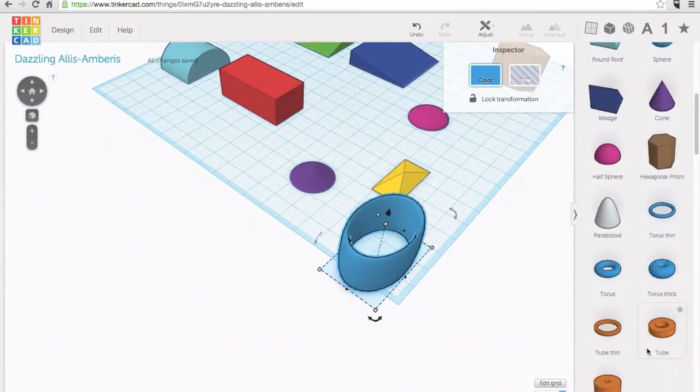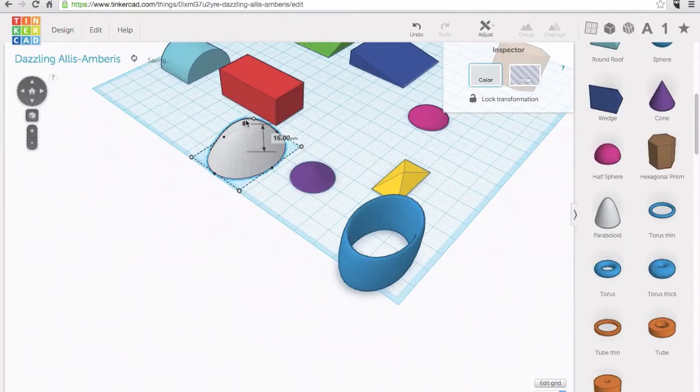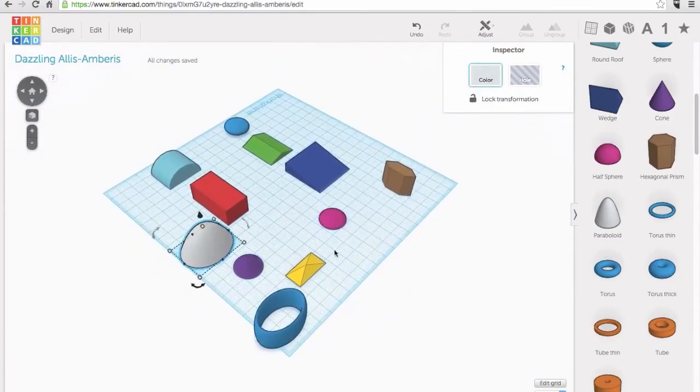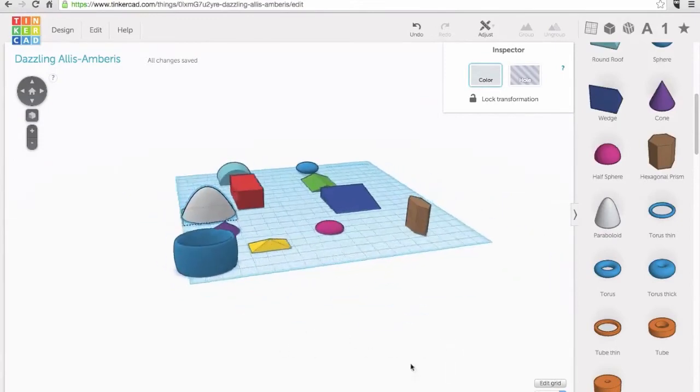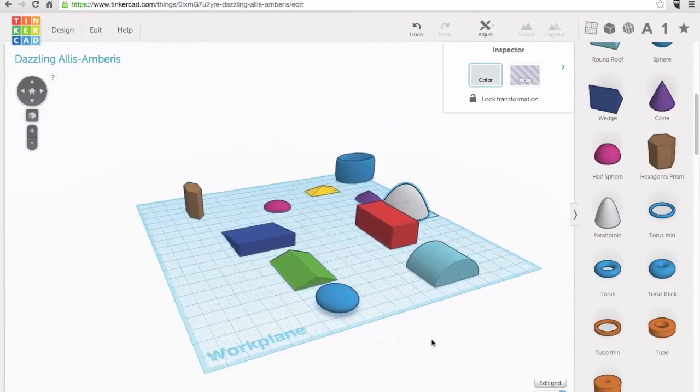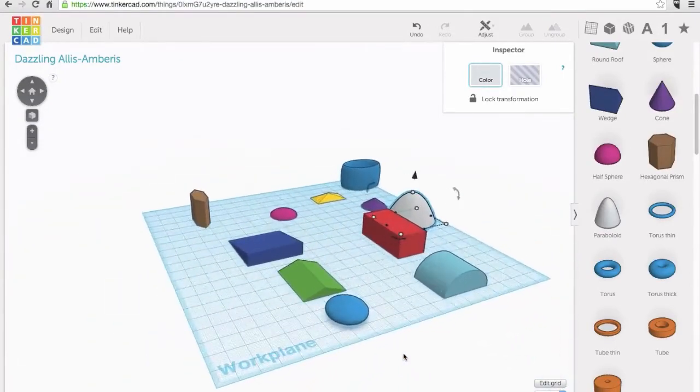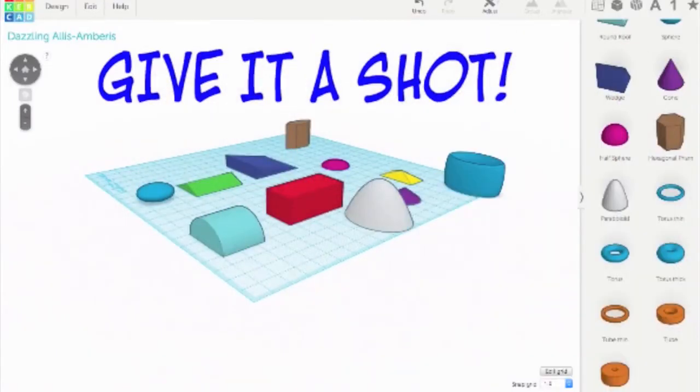The last one I'm going to show you is the paraboloid. We're going to use this one in the butt lesson. You can make it taller, wider. So that's all the basic shapes that you're going to need to know how to use, and they all have the same principles. Give it a shot, have some fun, and I'll catch you in the next one.